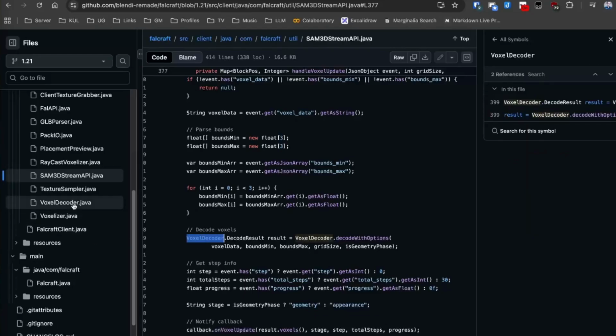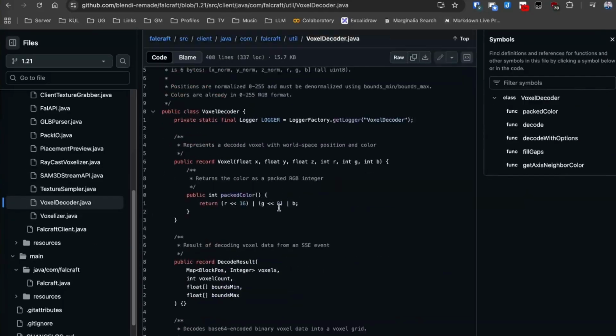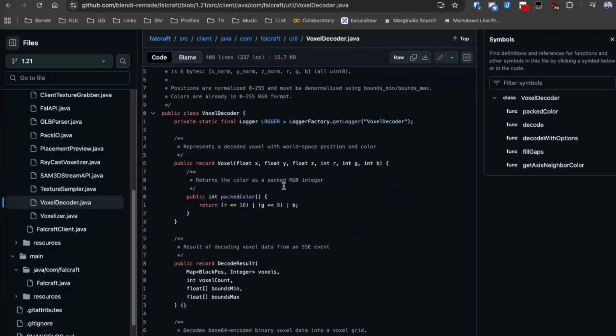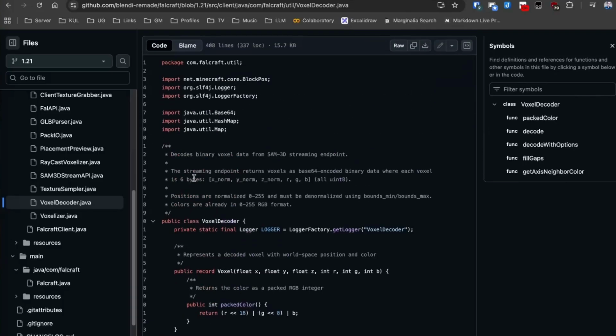And this plugin has already done the hard work for us. We could look at the documentation where we see that the streaming endpoint returns voxels in a base64 encoded format, and each voxel is represented by 6 bytes, meaning 1 for the normalized X value, Y value, Z value, and then 3 bytes for the RGB color value. So that's what's being done here.